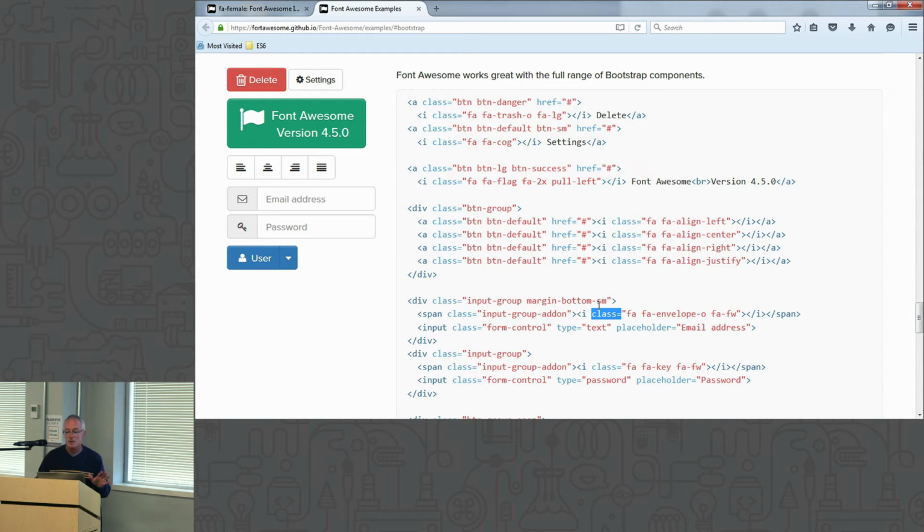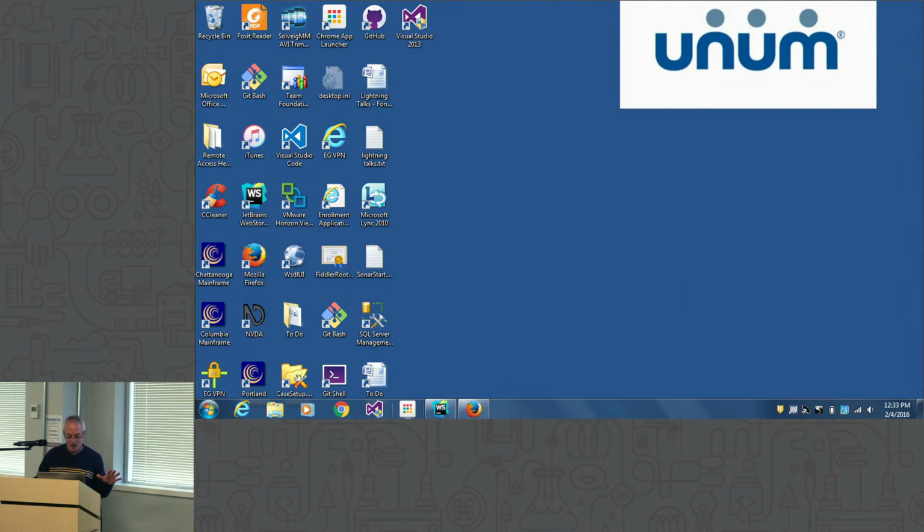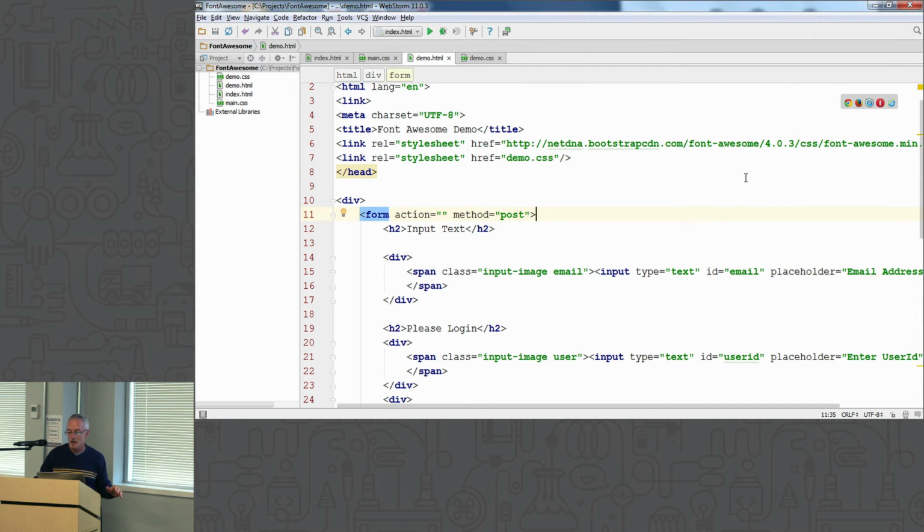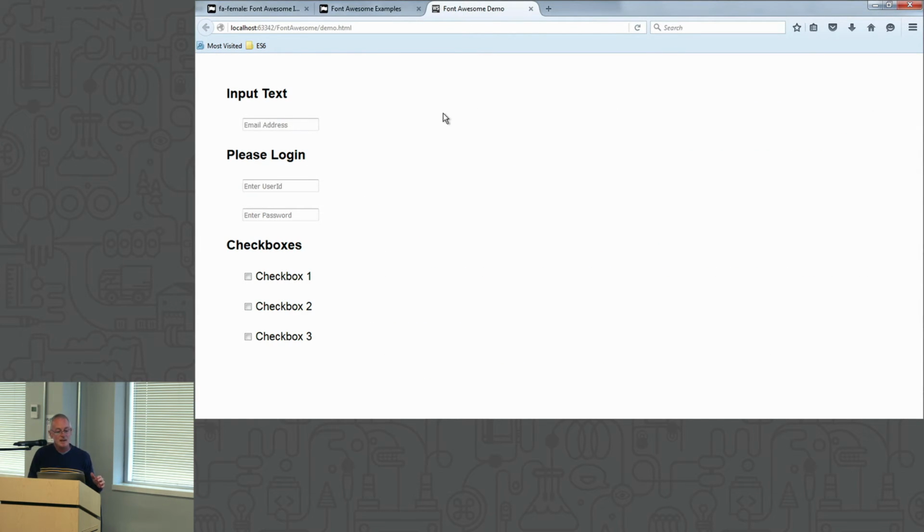But we're going to do something a little bit more custom, because remember, we want something that's very, very reusable. So I'm going to come over here too. I'm not going to code live, but I am going to cut and paste. So here I've got a little form, and let's just look at it right now. Basically, it has no embellishment. It's just, here's input text. Here are some checkboxes. So we're going to cover password, text, checkboxes, and radio buttons. And checkboxes and radio buttons will be handled the same way.